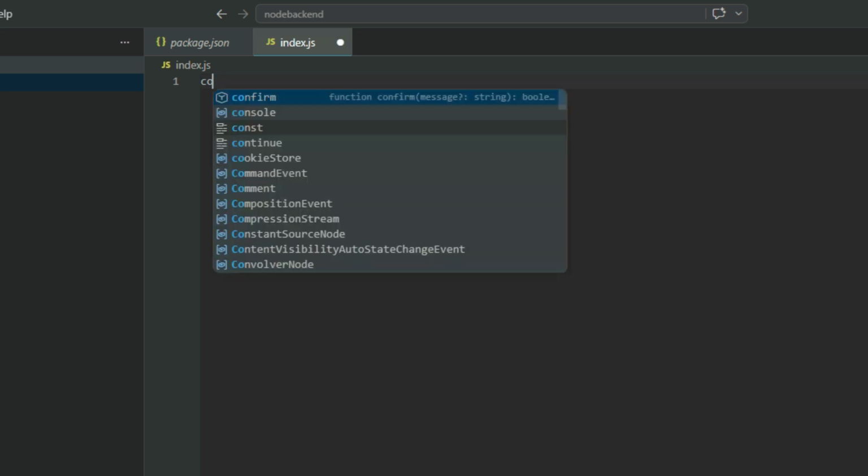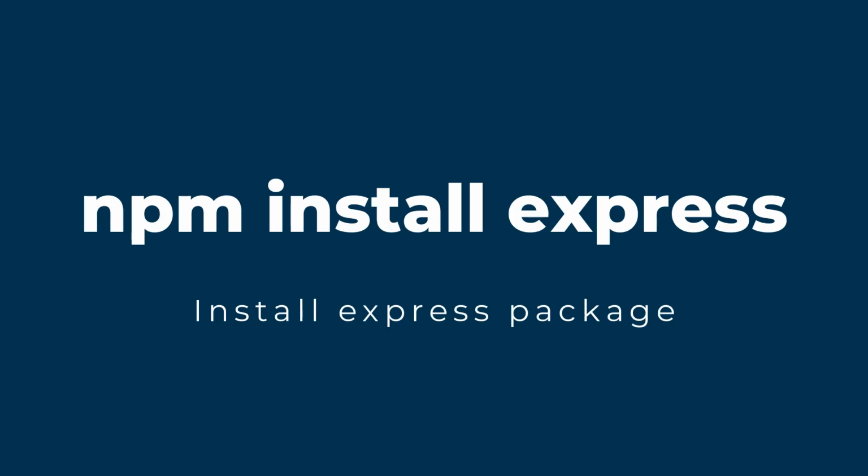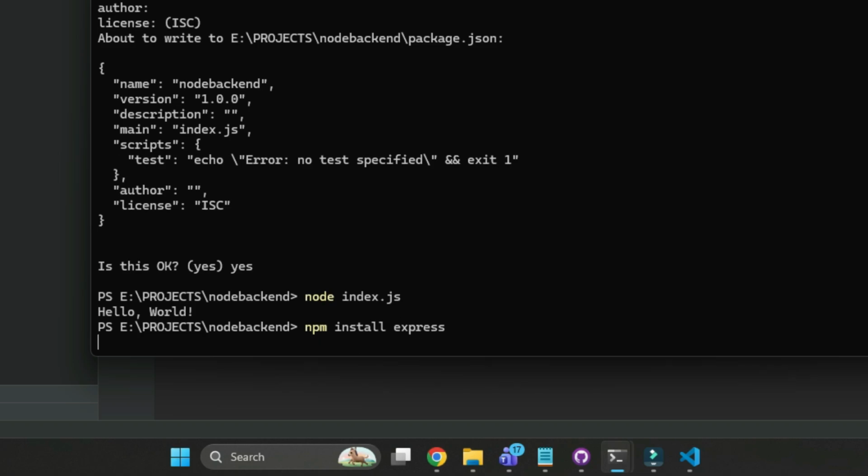To do this, first we have to install Express in our project. Again, go to the terminal. Any package, package means libraries. Any library you want to install for a Node.js project has to be installed using the npm command. So it will be npm install package name, in our case Express. It will install Express in our project.